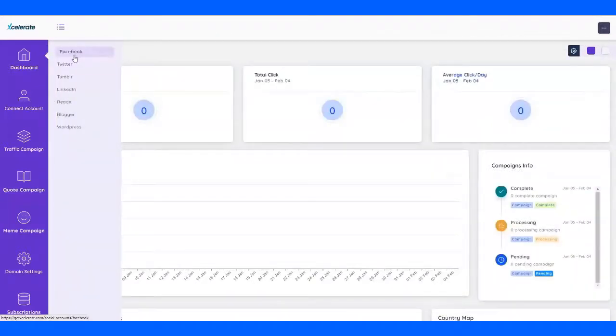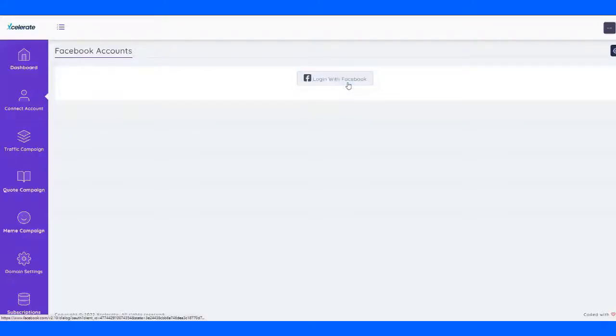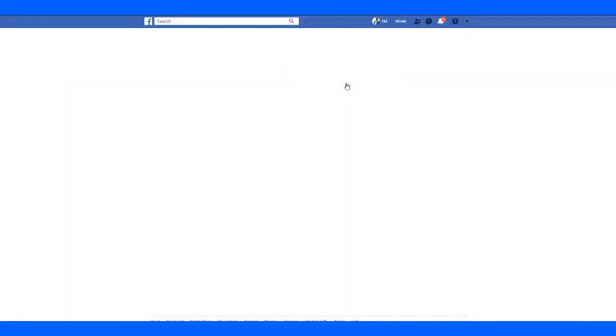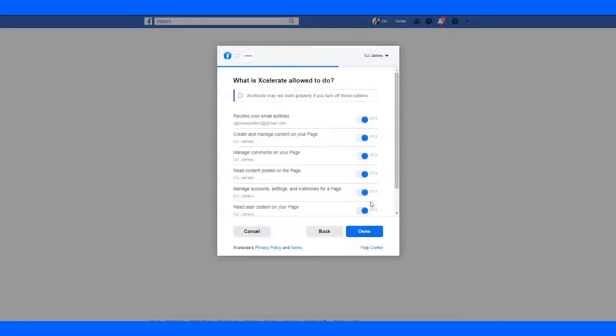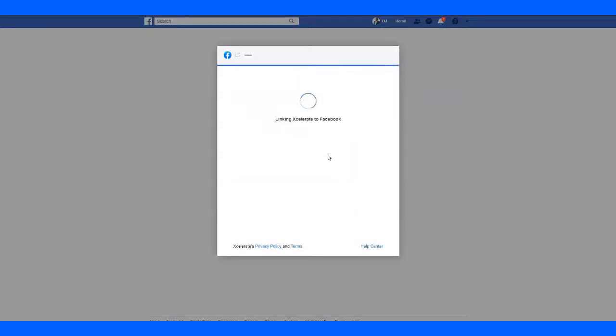Now we just want to go over to the next option, which is the account, connect account. And if I was to click on Facebook, I'm able to link my Facebook account with the app. Simply click to link my page as OJ James.